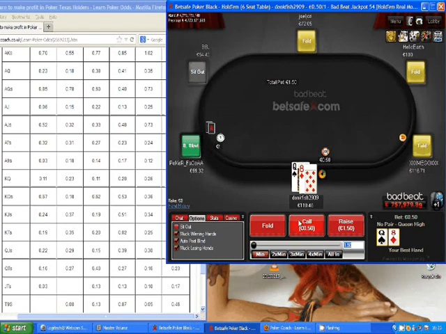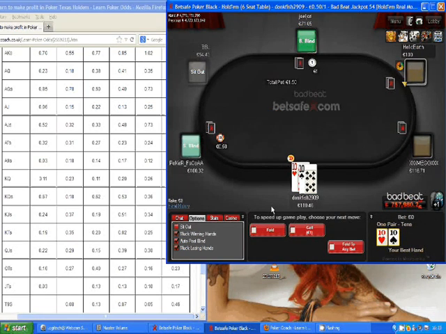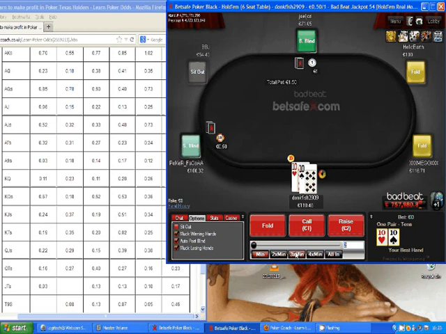If I had a jack there, ace, jack, then I probably would put in a raise in order to protect my hand. So make it consistent with the story that you're playing. Make it consistent.